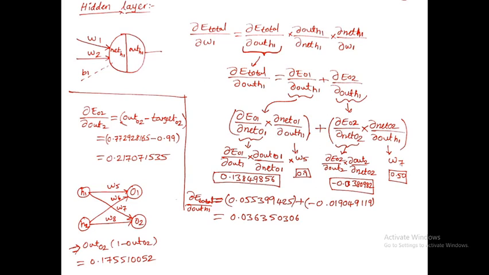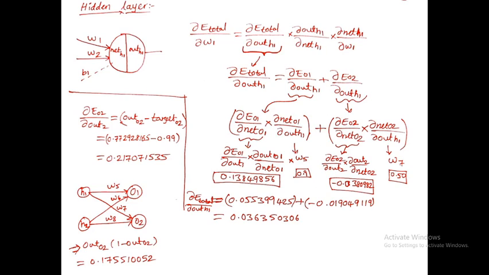So now we know we have all the partial derivatives with respect to the denominators, so we can substitute the values. I will look at the right side term first, that is ∂E_o2/∂net_o2. Below that we have ∂E_o2/∂out_o2 into ∂out_o2/∂net_o2, right? So with respect to the output neuron o2 we will see first, and in a similar way we can do it for the o1 neuron also. The right side term is ∂E_o2/∂out_o2.